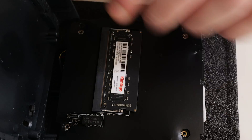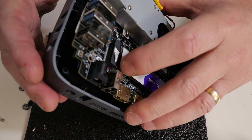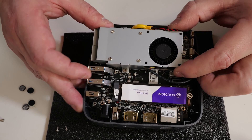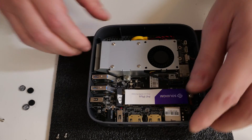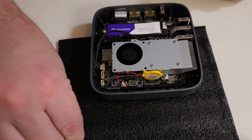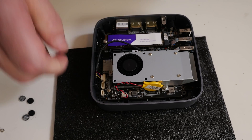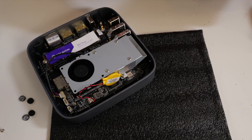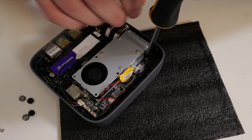Now you can basically do the reverse and put it all back together. When moving the board around, be careful of those cables on the side because you don't want to damage your Wi-Fi antenna. When putting the board back in, the side with the power jack goes in first — try and angle the ports down into the plastic and you should find it all matches up quite nicely. You may find when you do this for the first time that removing the main board is very tricky and doesn't feel like it wants to come out — it's just where the plastic's been moulded. Don't worry about it too much; you will need to use a little bit of additional pressure. It's just a little bit tricky the first time you do it.